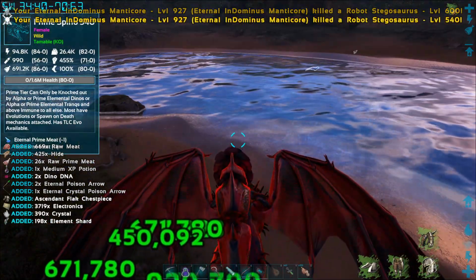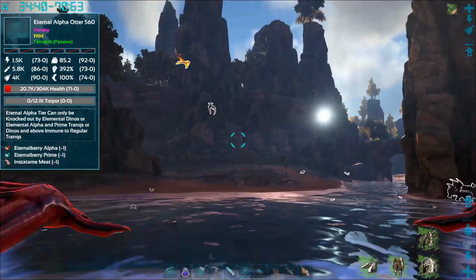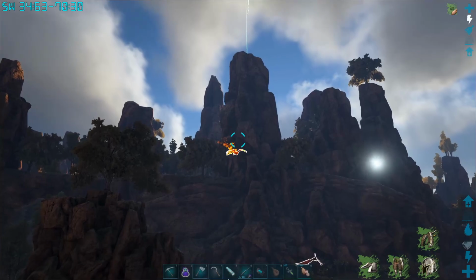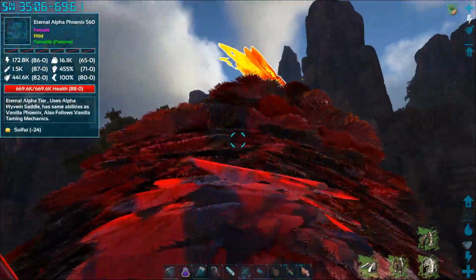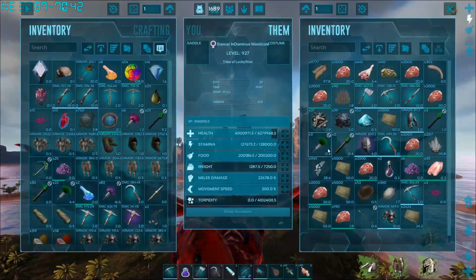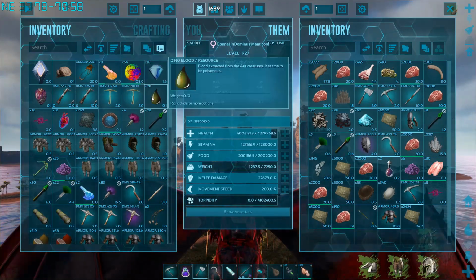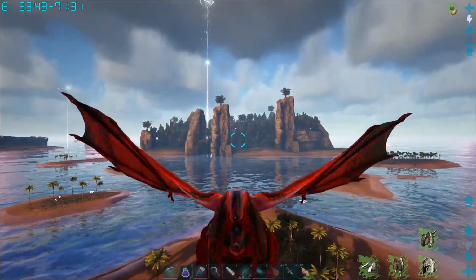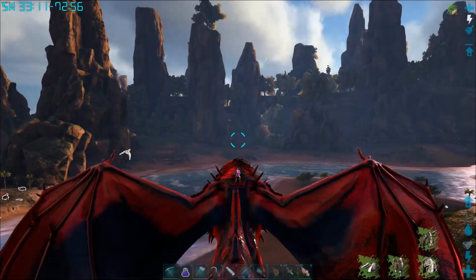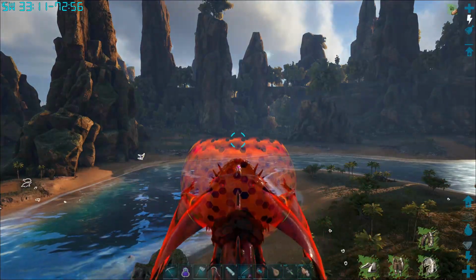Guys, I'm lagging out this game like crazy. Also, there's an Eternal Alpha Otter, and there was something else that I saw. There it is. A phoenix. Eternal Alpha Phoenix. Oh, it's so pretty. I don't know if I've got enough dino blood now. We've got a bunch of junk and we've got 211. I don't know if that's going to be enough. Let's quickly teleport to boss arena and see.